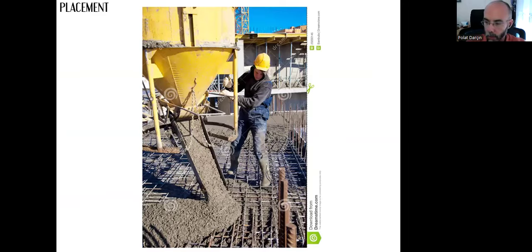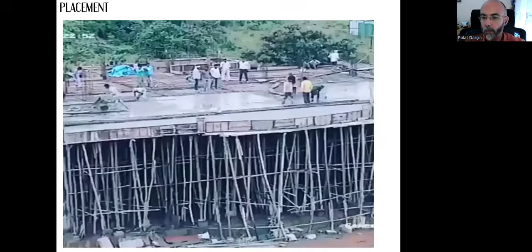So we provide the scaffolding, and over that we provide the molds. We place the reinforcement bars in this grid. We tie them together, and we pour concrete. We want the concrete to fill all the gaps between the reinforcement bars and all the void of the mold, so that when we remove the molds, we will have this final shape. Like that. And we need scaffolding to carry all these loads, so that after the final set, we can remove the scaffolding.